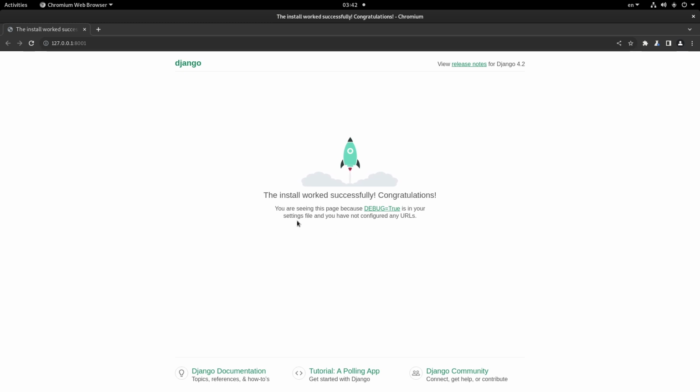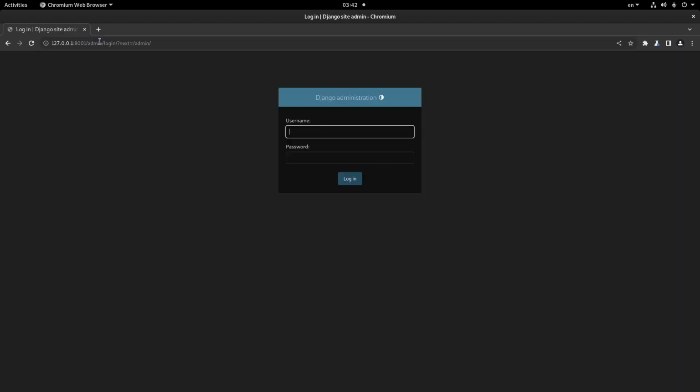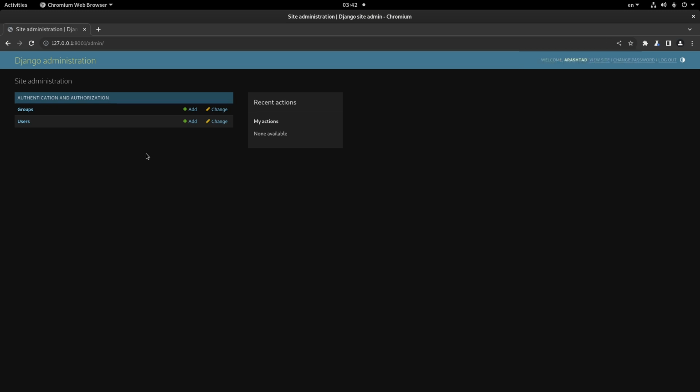As you can see, there's this rocket appearing which says that the project is up and running successfully, but that's just the beginning of the project. This template will actually be removed and be replaced by our home page. So now let's head over to the admin panel, and here I can enter my username and my password. Let's log in. So right now I will only have the users database, so I do not have the models, right? So in order to add the models for adding the real estate, I need to also add the models to my models.py in my app's directory.